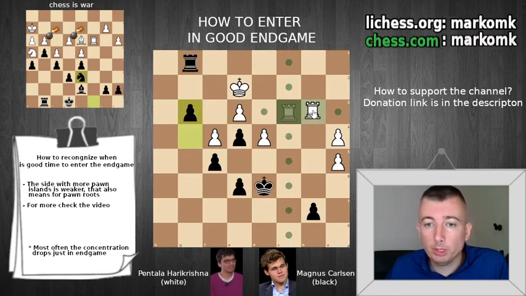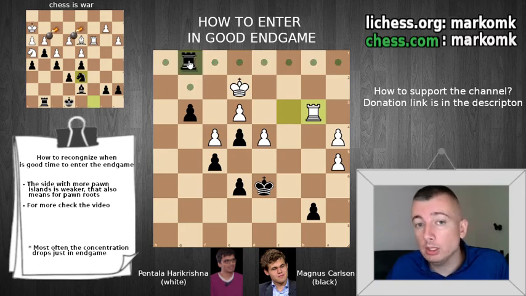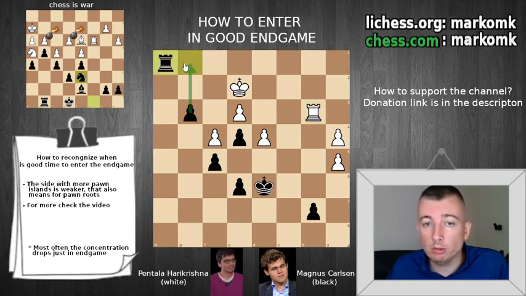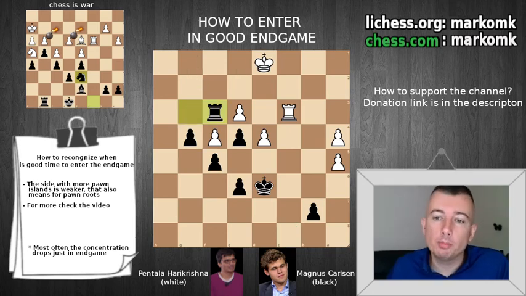Also, if white plays here rook b3, then we can just win this game easily with rook h1, and nobody can save this pawn anymore from promotion. So we can just push the pawn, and the king can't do anything, because he's stuck there. So that is why he must go to c8, and then what we already saw. Okay, so rook f3 Magnus played.